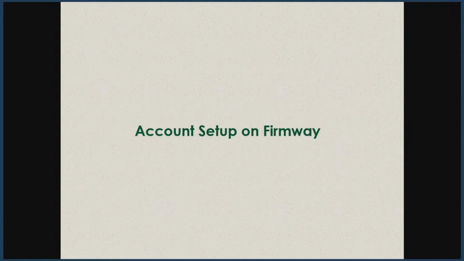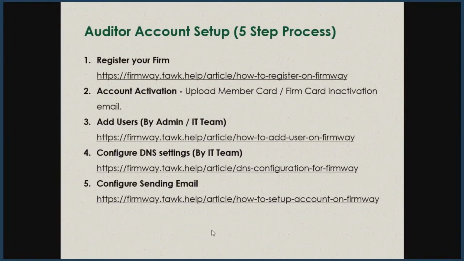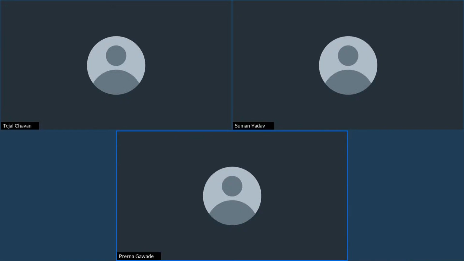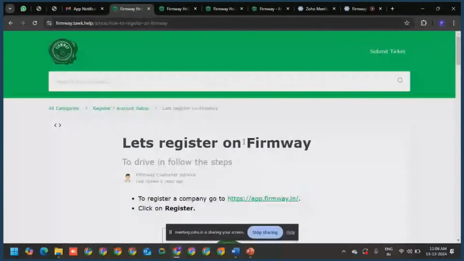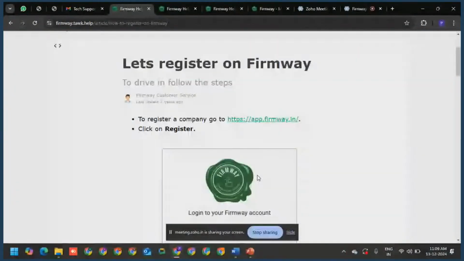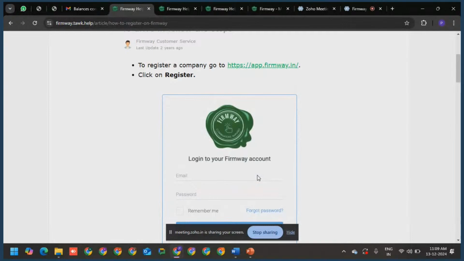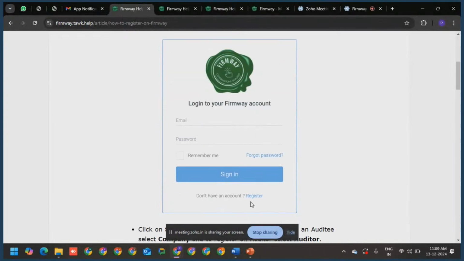As we all have come through this particular part, the registration, let's quickly see how the registration works. We use app.firmway.in, the website, and click on registration here.